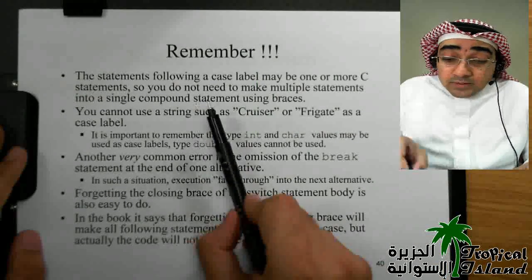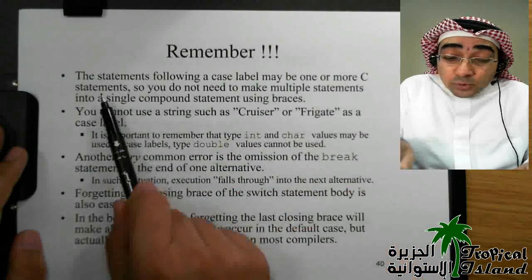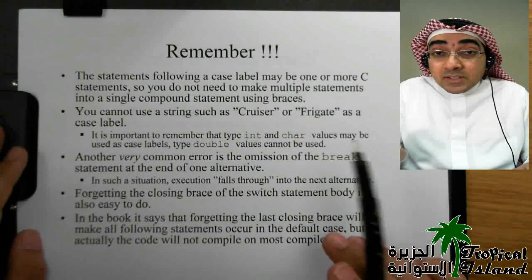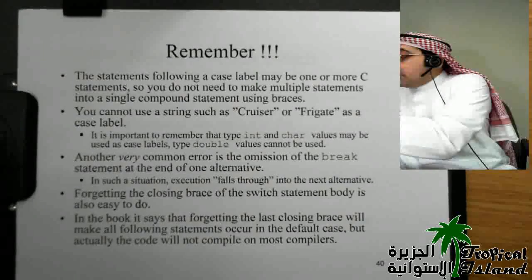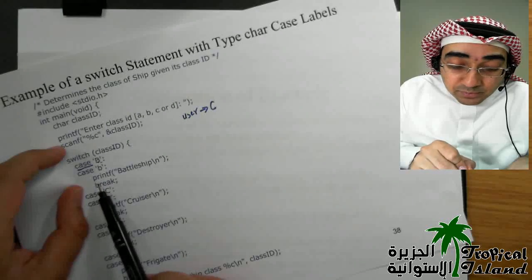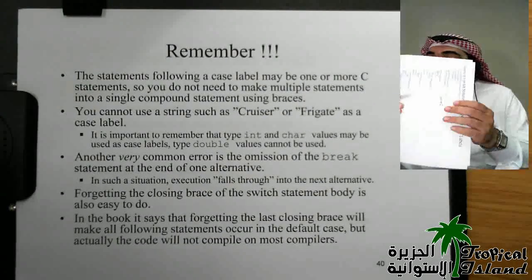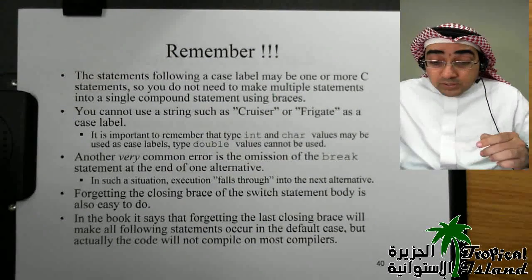Okay. The statement following, just remember, a case label may be one or more C statements, so you can put as many statements as you like. In the previous example, I have code written between the print and a break statement, and it's going to execute until it hits a break. Okay, so that's perfectly allowable. It's not necessarily that you have only one statement. You can put as many statements as you like.